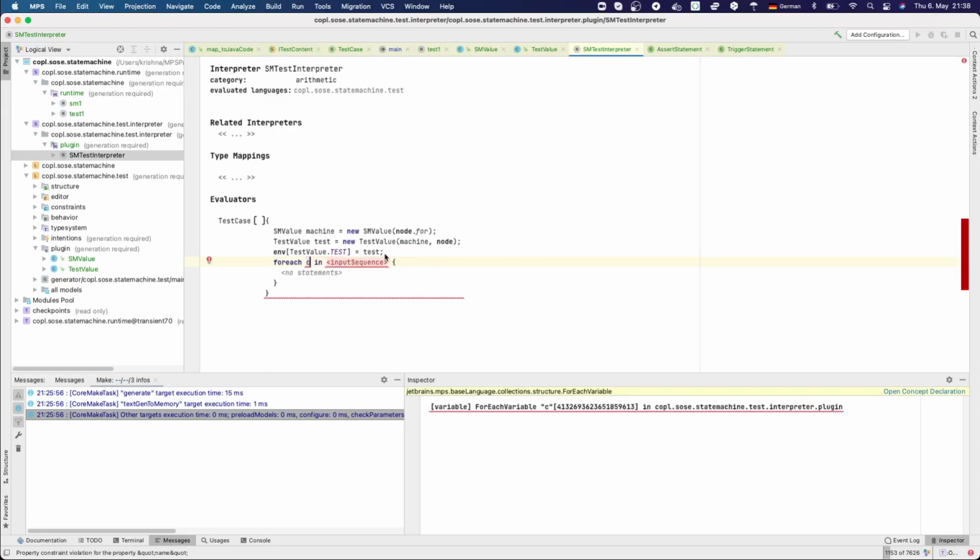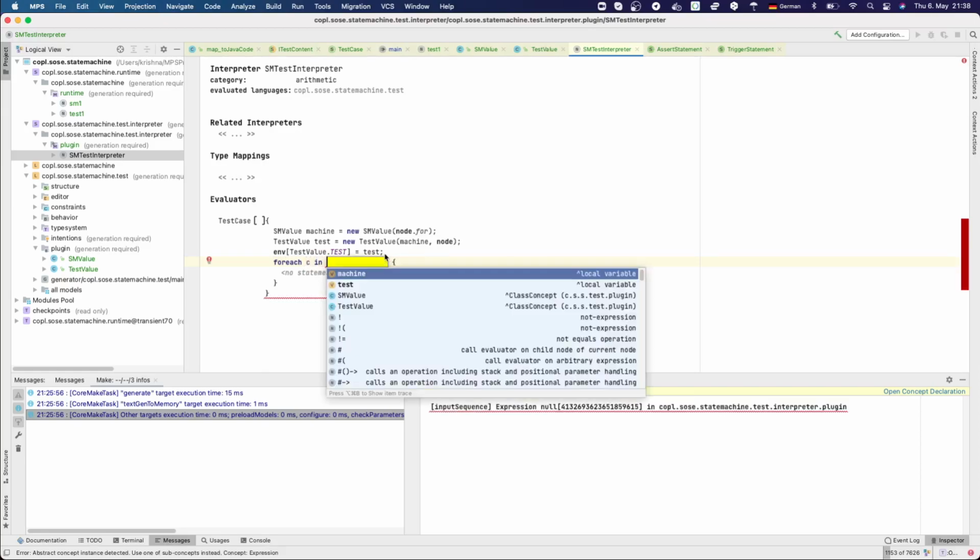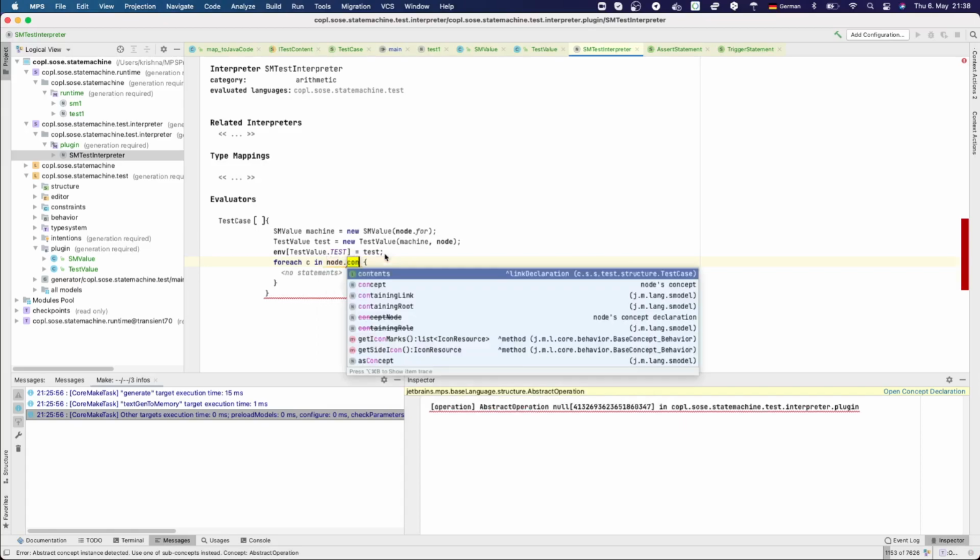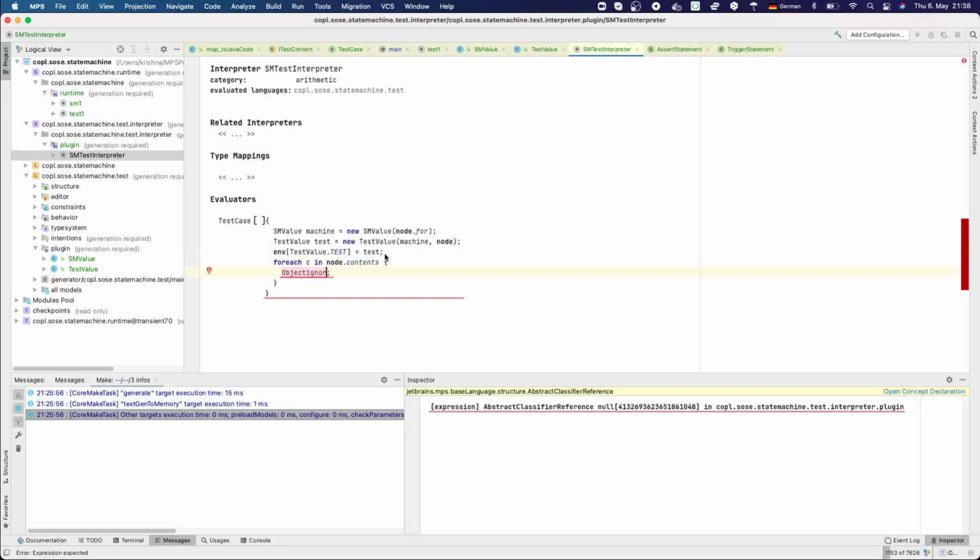So now the interpretation for test case is rather simple. You just say for each content C in node.contents, ignore it because you don't need to do anything with it. I think this is also a bug because you need to assign the value to something, right? It's also a bug with the interpreter. And then this hash kind of says, just invoke the interpreter of this content, whatever it is. If it's an assert statement, go ahead and invoke the interpreter for the assert case with this C object, right? Or if it's a trigger, do the same thing. I have to return the test because once the interpreter is triggered with your intention, I need to get this value and then use that to modify the editor, right?